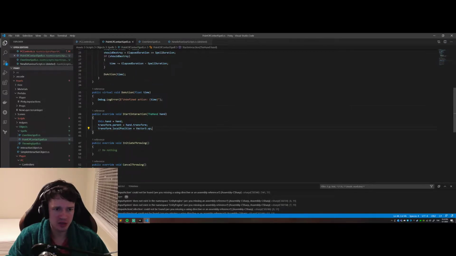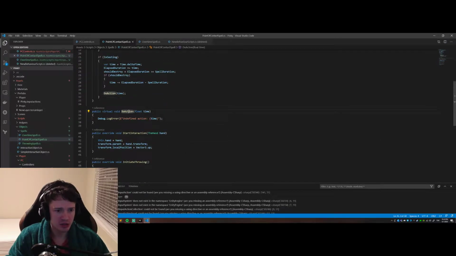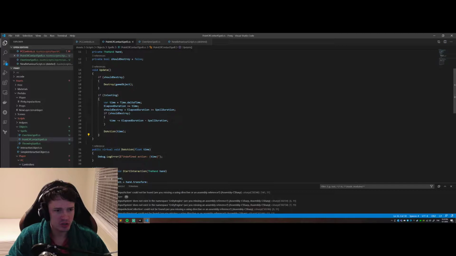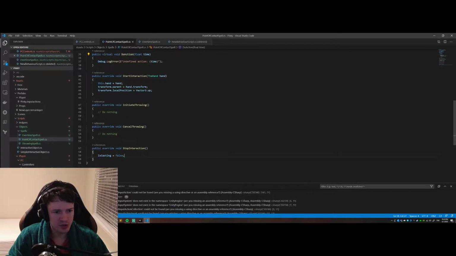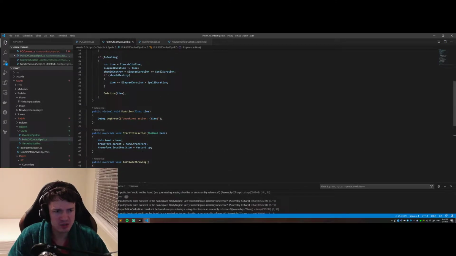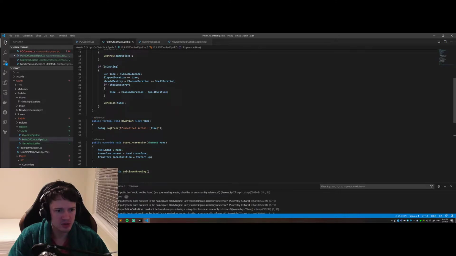But otherwise, it shouldn't do anything. We should call do action without any updates. So here on stop interaction, it should say do action. Do I need anything here? I don't. Good.